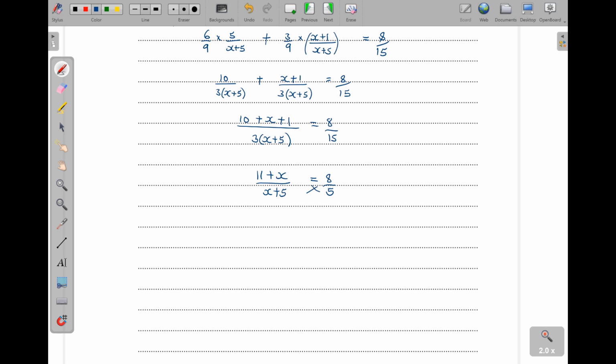Then we can now cross multiply. This one will give us 55, then plus 5x, which is equal to 8x, then plus 40. Now I can take the x this side, then bring this one this side. So what then do we get here? It has to be 55 minus the 40, then it's equal to 8x minus the 5x. So this one will give us 3x, and then this one will give us 15. So meaning if we divide all through by 3, then the x is going to be equal to 5. As simple as that. So this has been it for this first part of the paper.